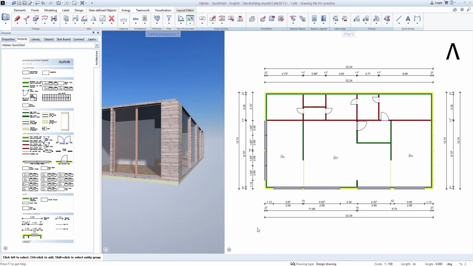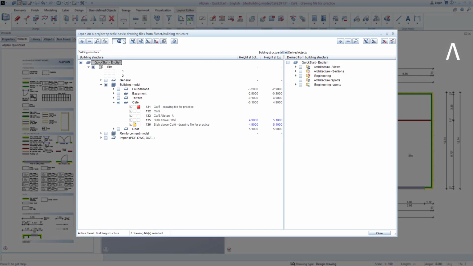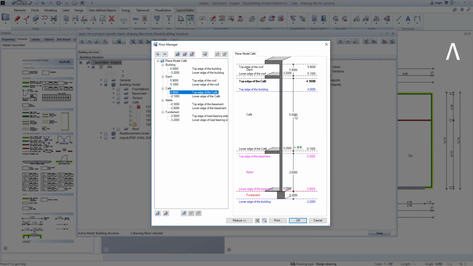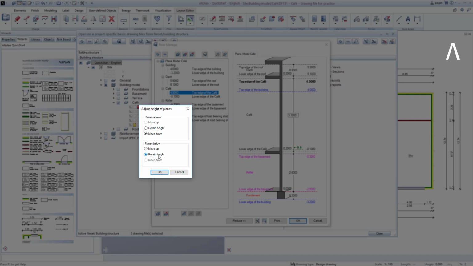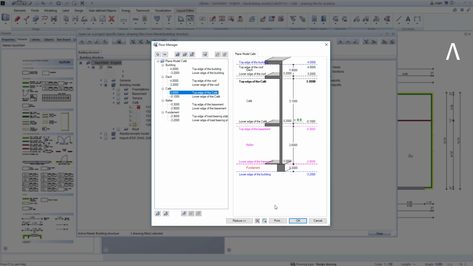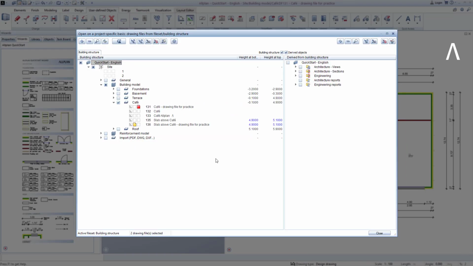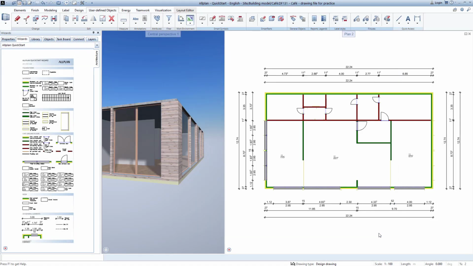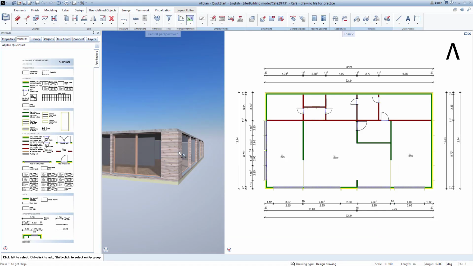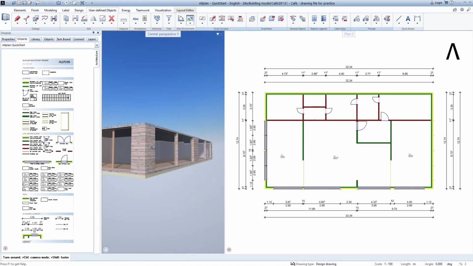And of course, it also responds to changes in the floor manager. We go into the building structure, open the floor manager and change the modified height back to the original value of 3.1 meters. After confirming this with the Enter key, we quickly indicate what the change should affect, confirm this 3 times with OK, and close the building structure again. All affected heights are recalculated and the model is updated.